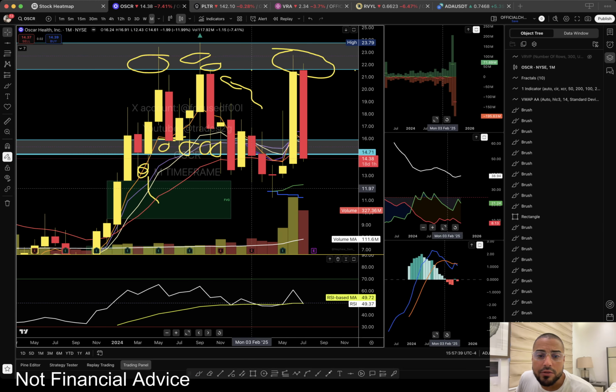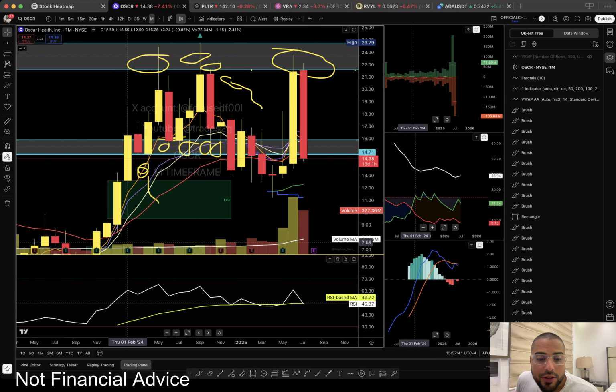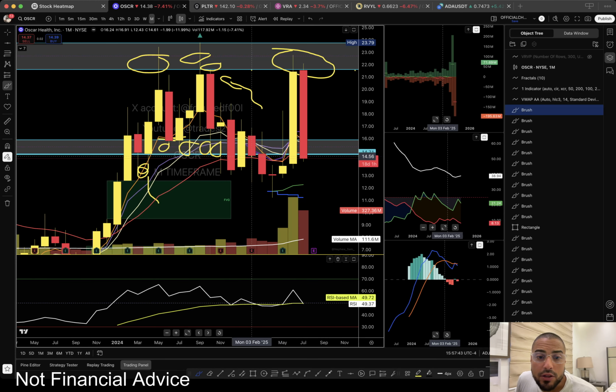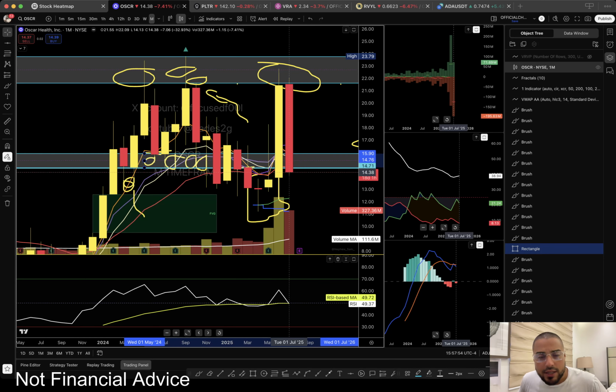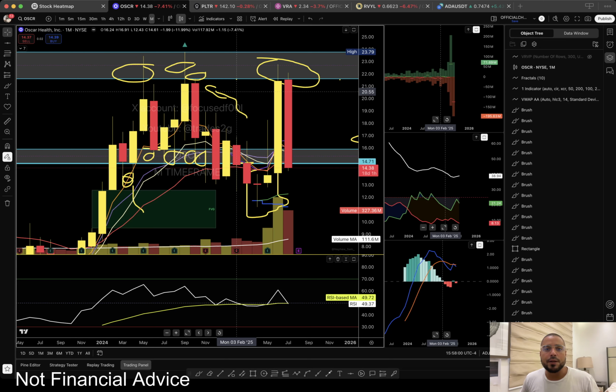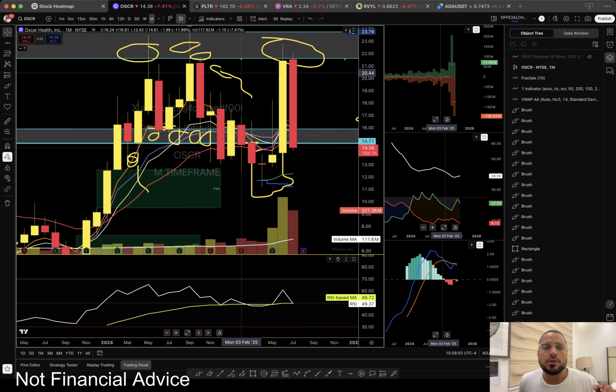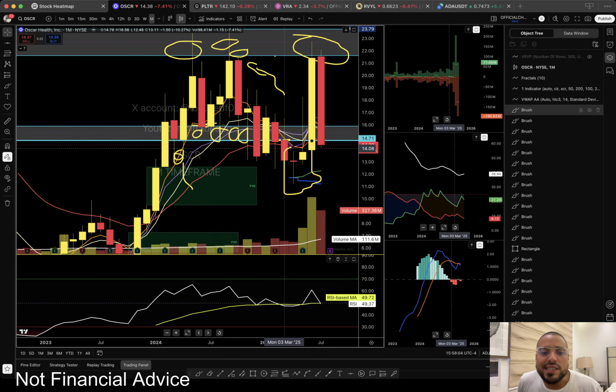We broke down, we came back and retested this box, but look, we found rejection here. We broke down, we tried to come back up, and then you made a massive move. Once you confirmed the breakdown, we come back up and retested. That's another concept for another video. And we zoomed up. The point is identifying a very simple concept called support and resistance.